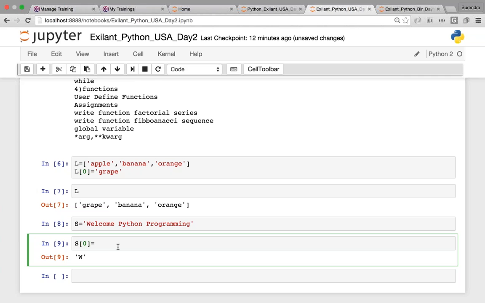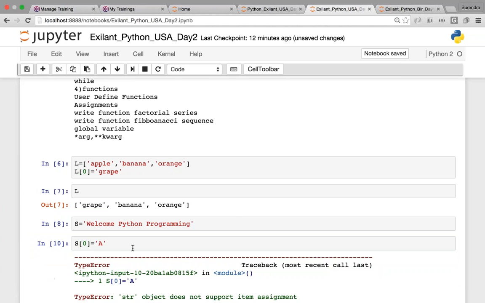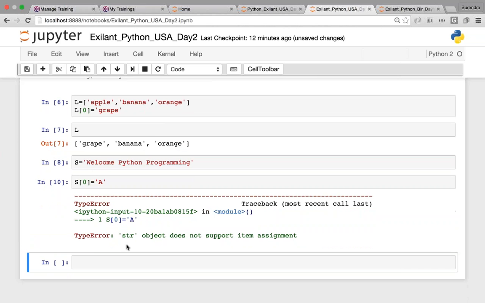Let's say we give a new value for this, that is s of 0 equal to a. Now what you can see, it is giving the type error: str object does not support item assignment.